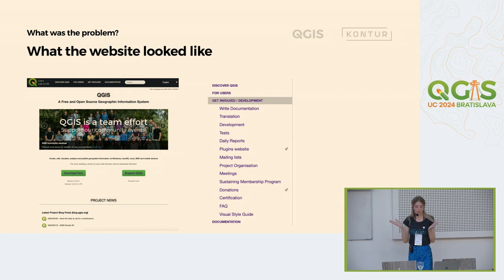From the first look, it looked quite good, I would say. It worked, at least. It had some style, of course. But as you can see, just as an example — the 'get involved for development' section — it had quite a difficult structure, and especially for new users of the website, it was quite hard to navigate through it. So from the first impression, it was really a great problem.